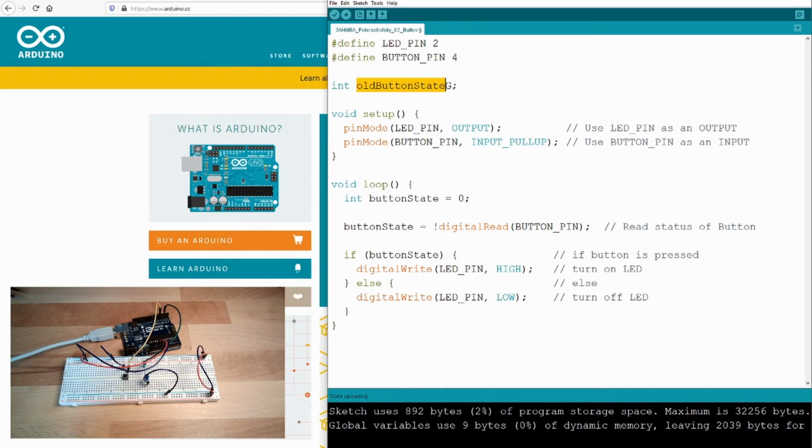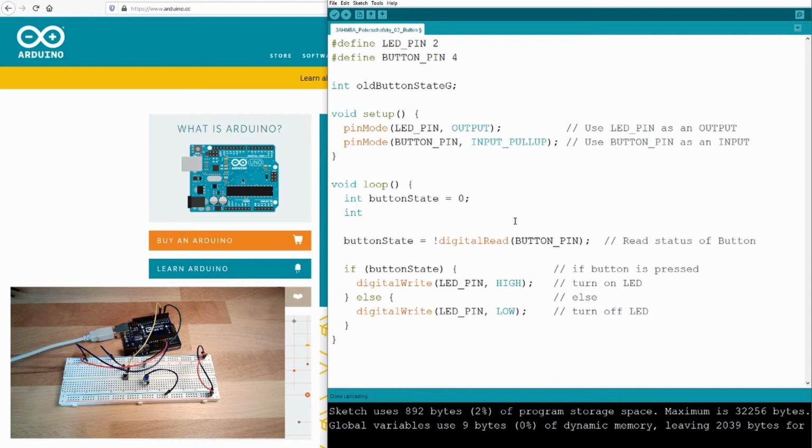The advantage of such global variables is that you can access them in all your subroutines, in all your functions. So if you would like to write it in setup also, you can write it in setup also. However, maybe you prefer to store your old button state in a local variable, like this: int old button state. The issue with this definition is that it will forget. Even if you write here old button state equals button state, when you come to the top, this will be a new variable. You can prevent this by writing static in front of it. Static indicates this should not be erased, so this variable should stay static in the memory. Then it kind of works like a global variable. It will not forget.